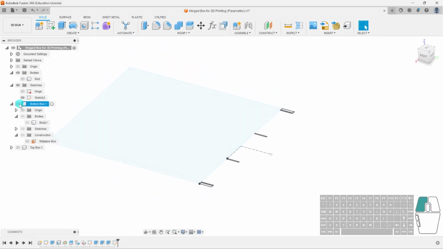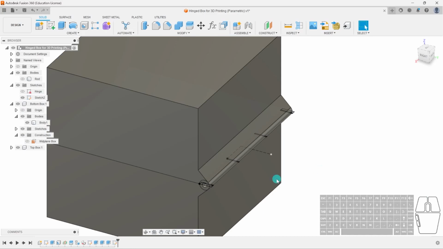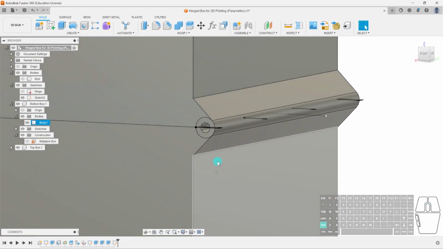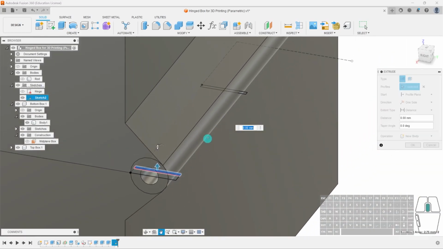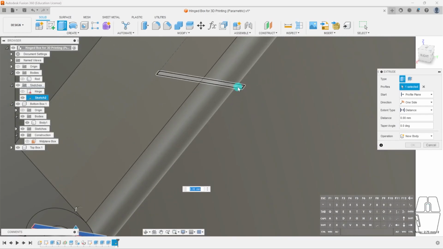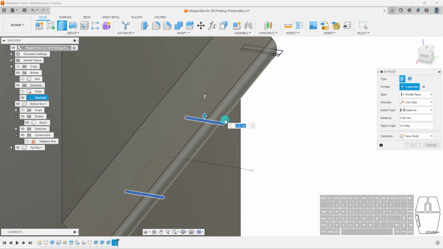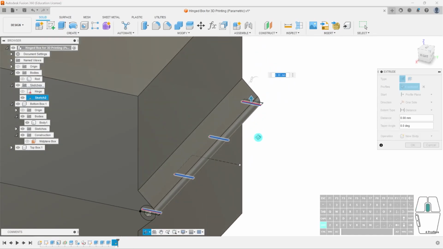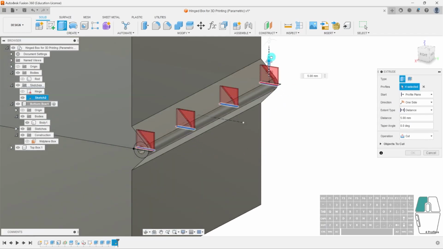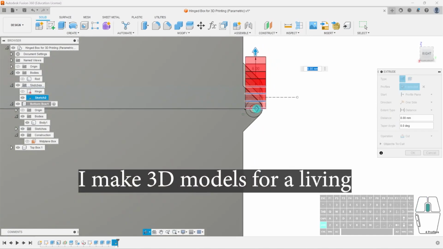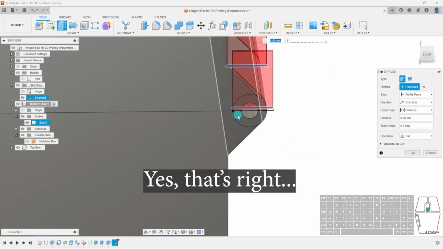I'm going to show my bodies again. In this case, I'll show both. I'm not going to show the rod because I don't need it yet. And what I'm going to do is extrude up to cut away the material from here. So in this case, I'm going to select the gap rectangles, which is the second from the last, the one in the middle, or the 2 in the middle, and then the opposite. So it should be something like this. So select every rectangle except the ones on the far ends.